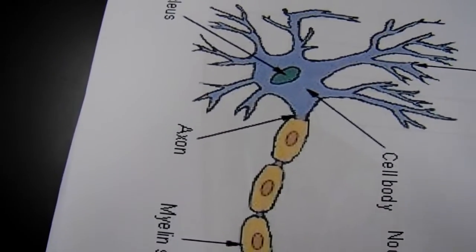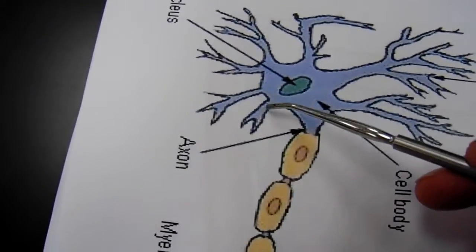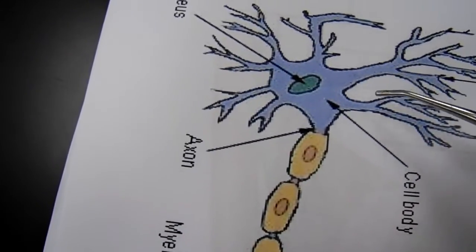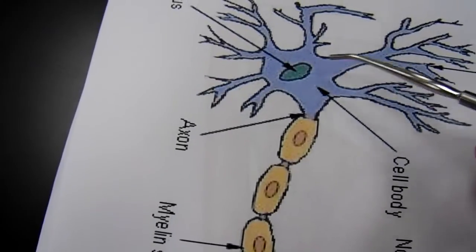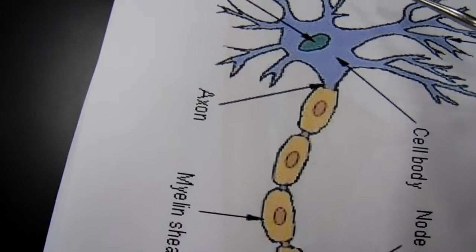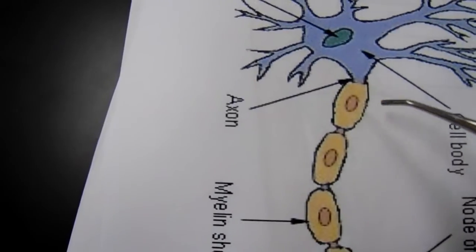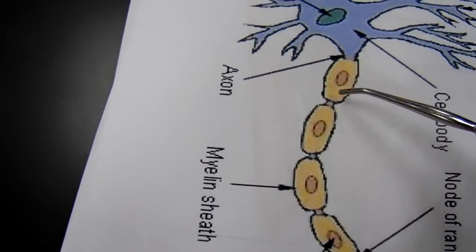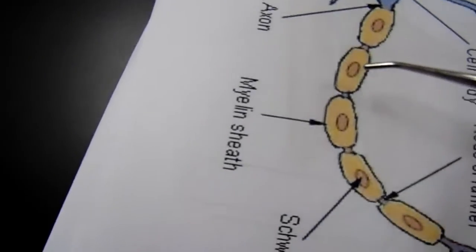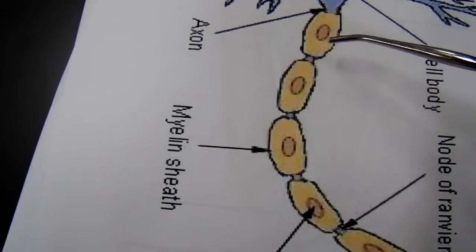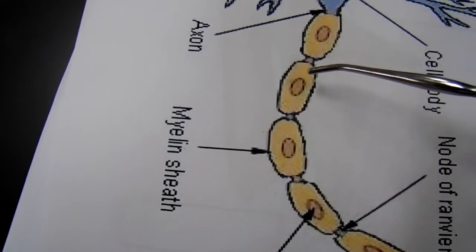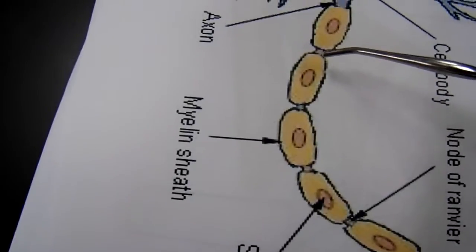Okay, so let's take a look at this multipolar neuron here. We know it's a multipolar neuron because it has 1, 2, 3, 4, 5, 6, 7 dendrites off the cell body, and it's branched out here. So the electrical impulse goes from the dendrites to the cell body, down. All of them have just one axon. And this happens to be a myelinated axon. It's a Schwann cell because I know it's the peripheral nervous system. These Schwann cells wrap for 20 years. Here are the nodes of Ranvier, the little spaces.